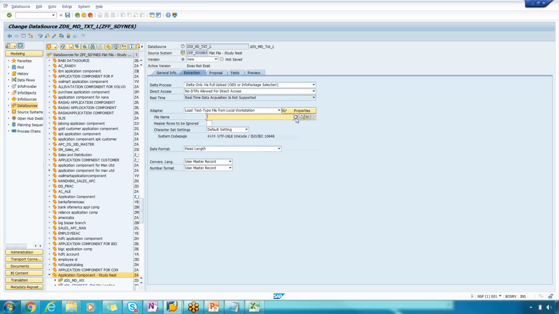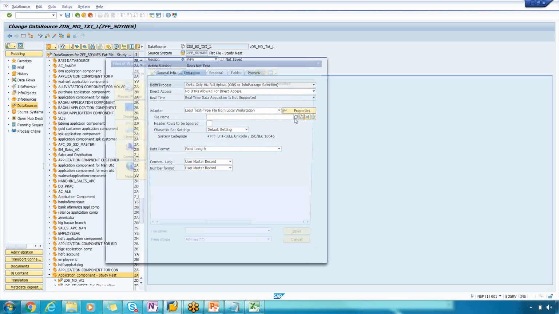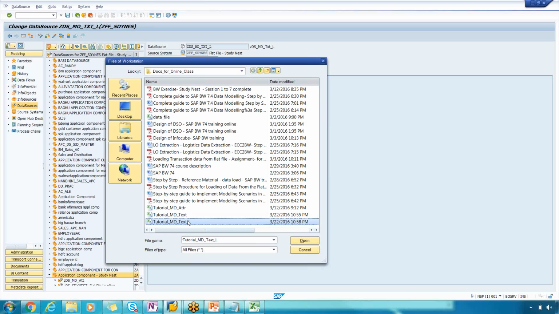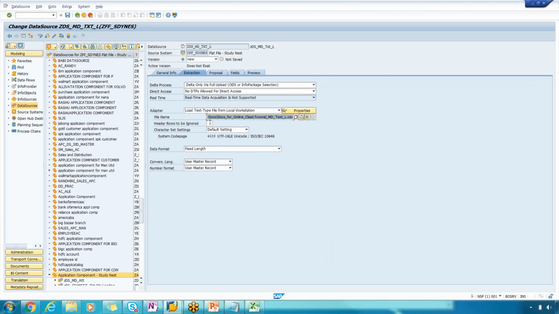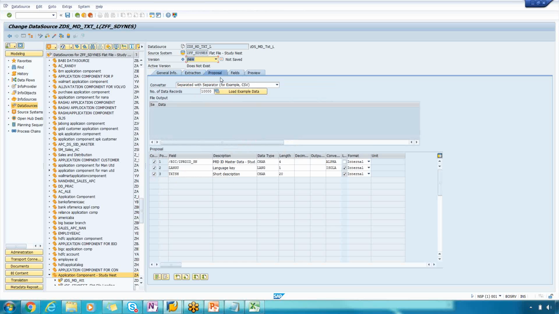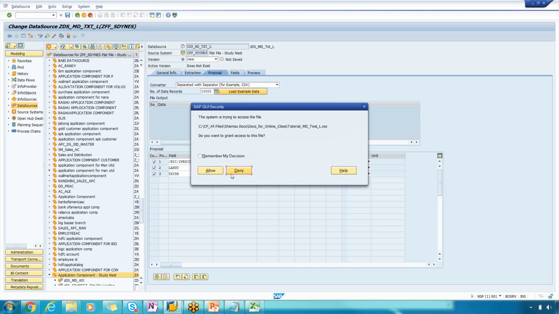Extraction. Number of header rows to be ignored is 1. Fixed length now, comma separated value. Comma. Proposal. Load data.